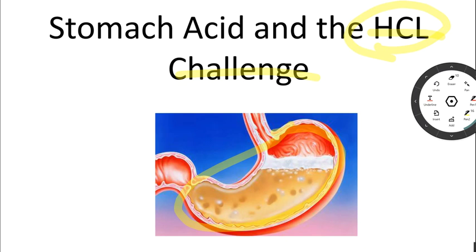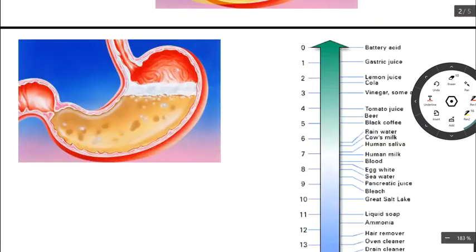These would be some common symptoms. If your regular bowel movements are not two to three times per day — if you're getting one bowel movement a day, every other day, every third or fourth day — that is bad news. That's probably telling you that your stomach is not producing enough hydrochloric acid. If you have gas, bloating, constipation, or diarrhea, all these things are indications that you don't have enough hydrochloric acid. If you have irritable bowel disease or Crohn's disease, all these are indications that you need to do this test to see if you have enough hydrochloric acid in your stomach. It's an easy test to do.